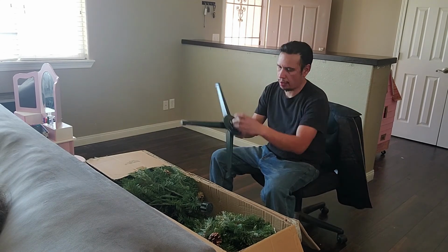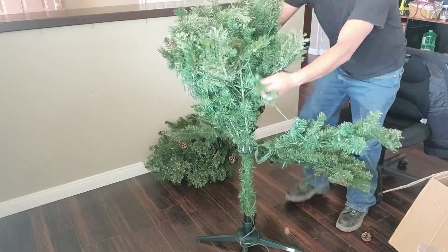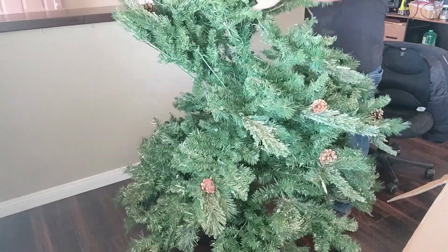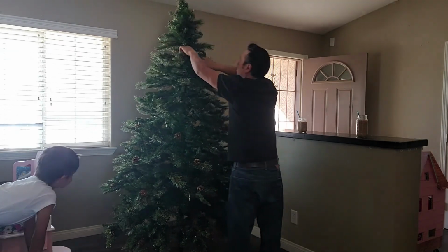Growing up, we didn't really celebrate Christmas, so I want to make sure that my kids get to experience Christmas. I try to go all out as much as I can so that they can enjoy it, and I also try to involve them in the decorating process so that they'll have memories to look back on and carry on our traditions with their kids one day.